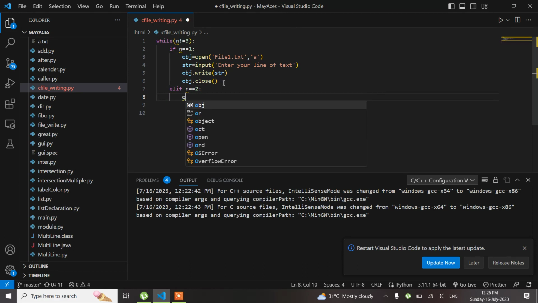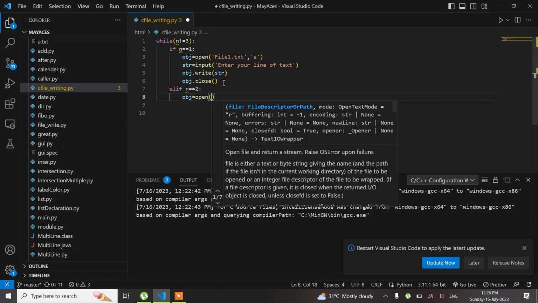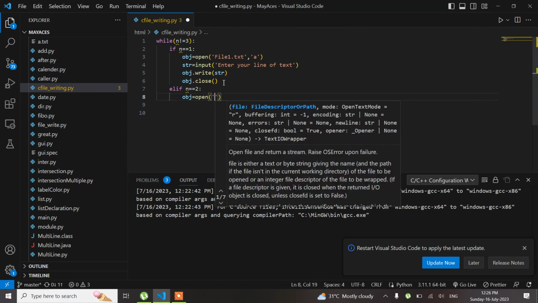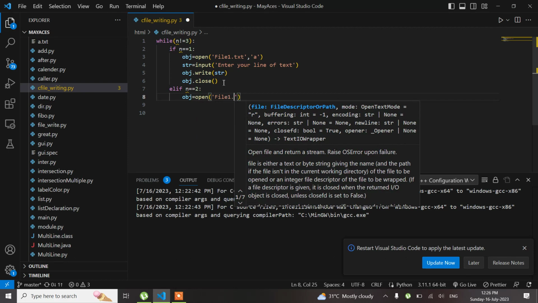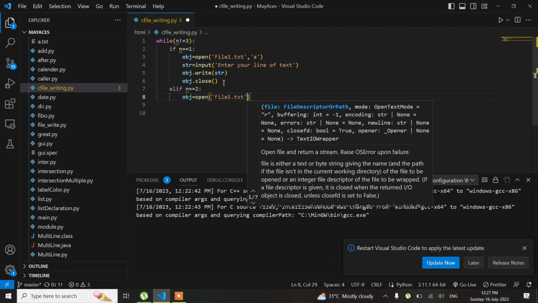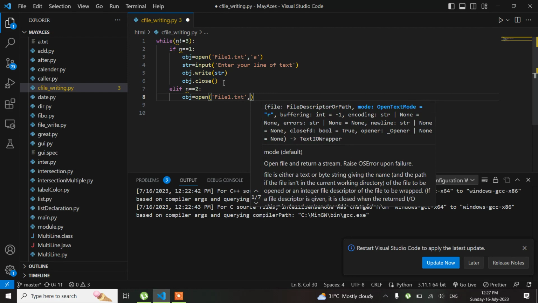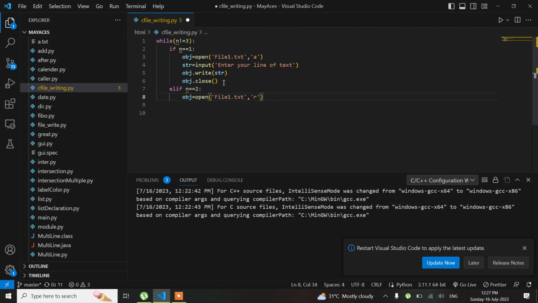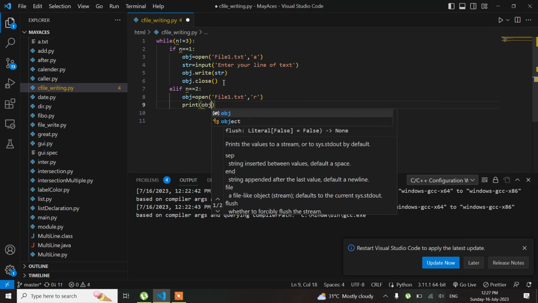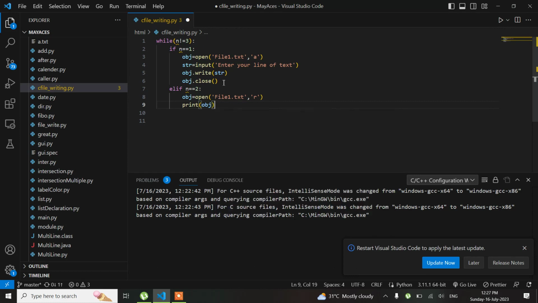For that reason I will be again using open, and what would I open? file1.txt, and let me open it in read mode, so r. Then let me print it out, print whatever I have fetched as an input, and let me close the object, obj dot close. Fine.